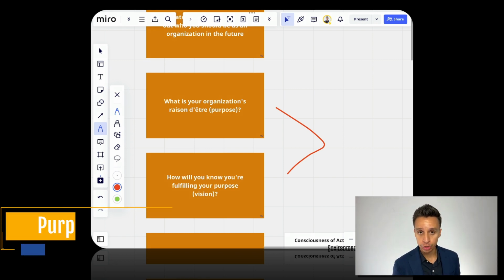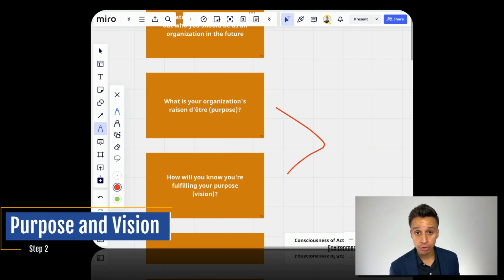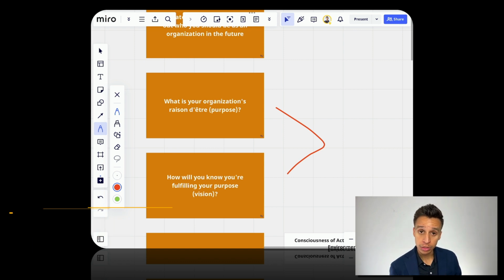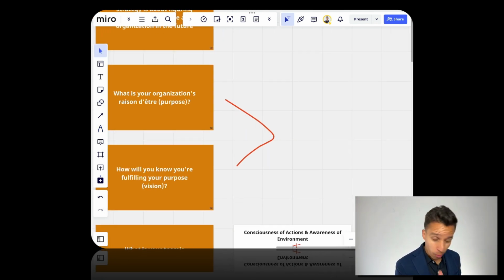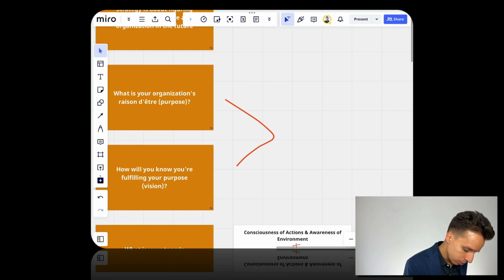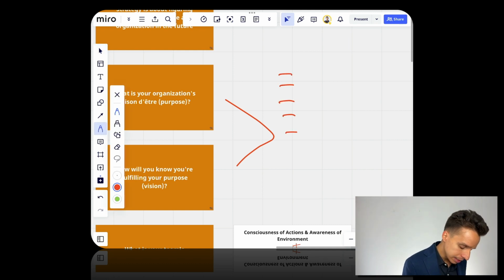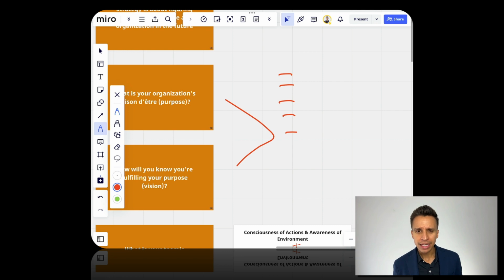Purpose and vision. I'm going to have another video on the YouTube channel soon where I dive deeper into the trifecta of mission, vision, and values. But for now, in the session, what I'm really focusing on is I want to understand what is the organization's purpose? Why are you here? This can be a mission statement, but don't confuse the two. To me, purpose can be captured simply in bullet points. We're here for this, this, this, this. It doesn't have to be a clever, very well thought out mission statement, which I'm skeptical about, but that's a different video.